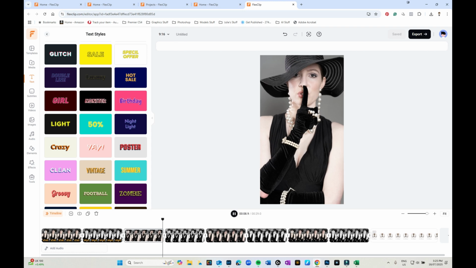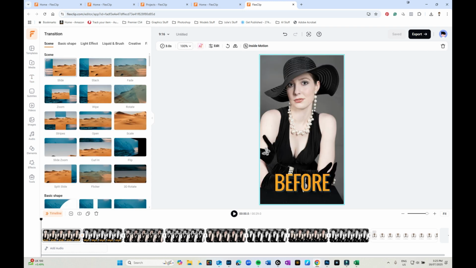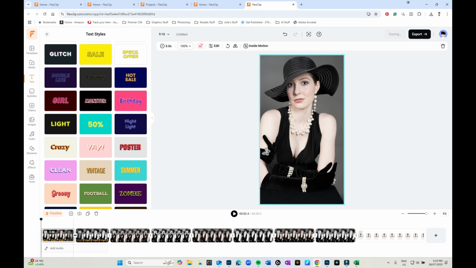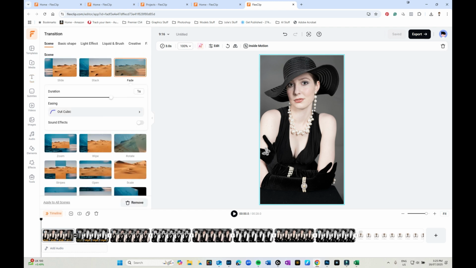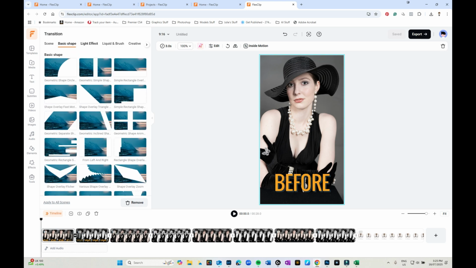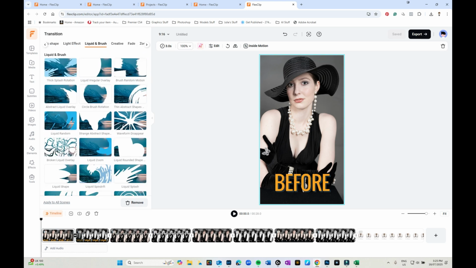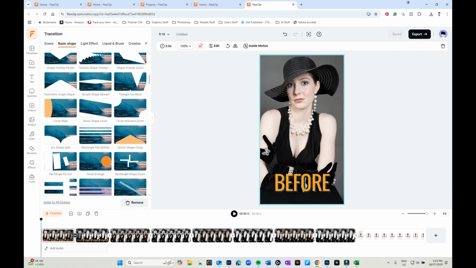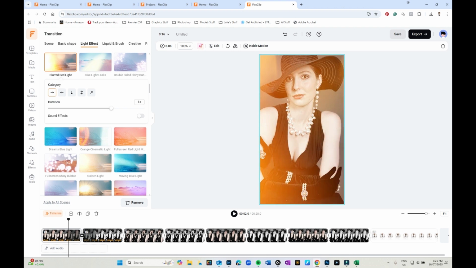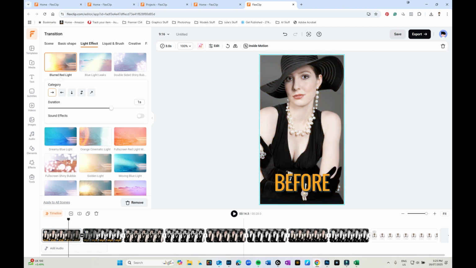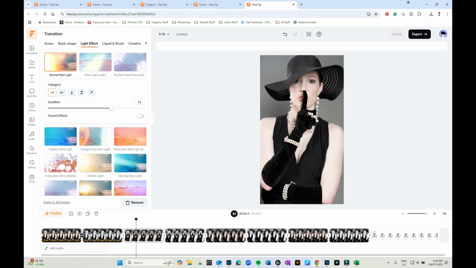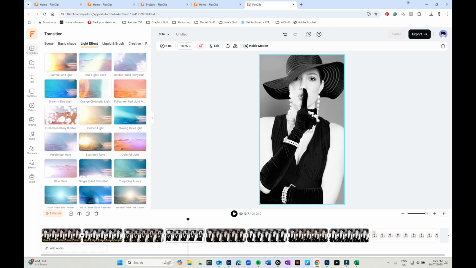I could do different transitions. Let's have a little look at maybe just a, I quite like a nice faded transition. You've got different light effects and transitions and things that you can put in there as well. Fades and zooms and blurs. There's so many different ones in there that you could do. How about we put in a nice light leak? And I could put that to all of them, but I'm just going to leave that there for the moment.